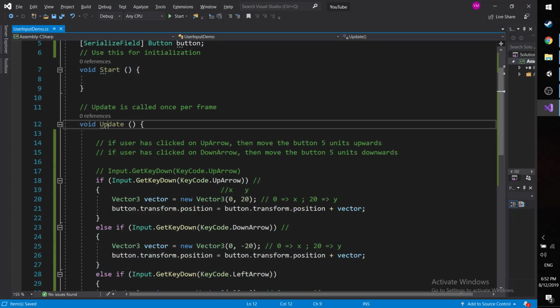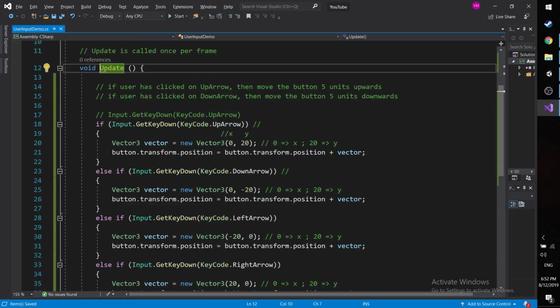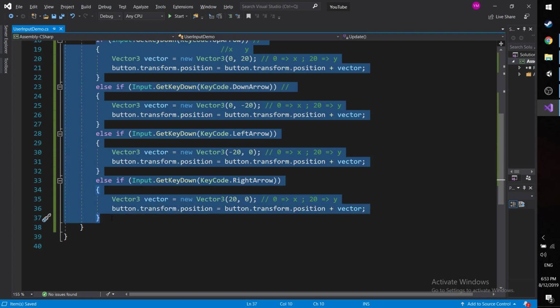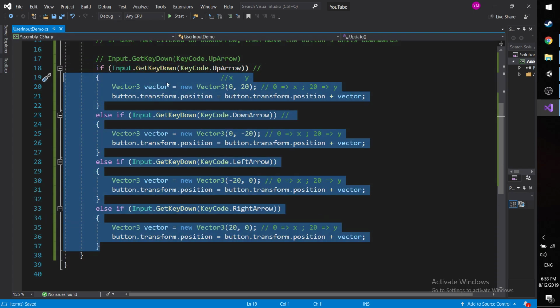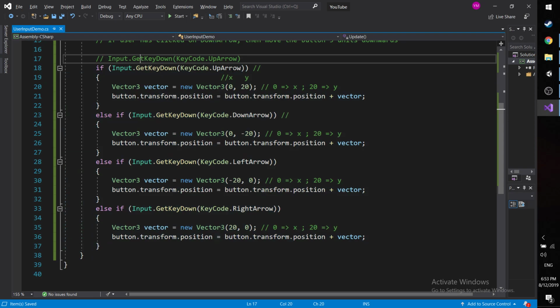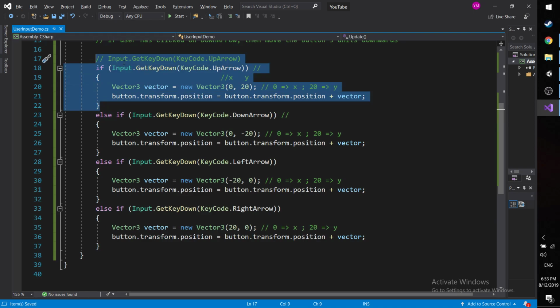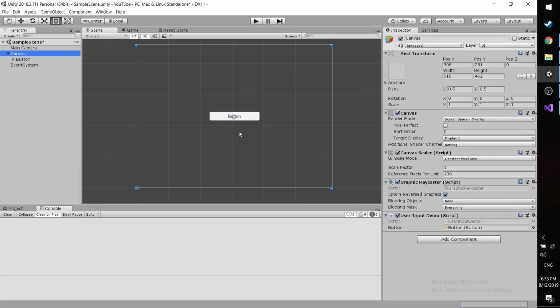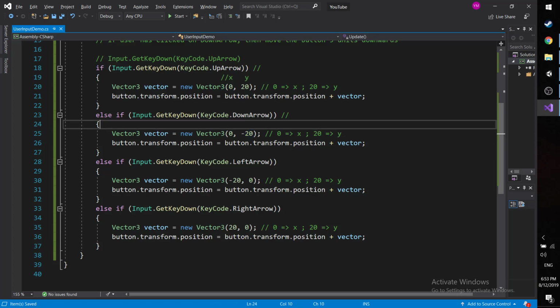And then we have this update, which is updating every time. So every single frame, you have a choice of these 4 if statements. And what are we saying? If the user has clicked on the up arrow, then add 20 to the vertical position. However, if this hasn't been the case, if this condition hasn't been met, then skip to the next one. And what is the next one? Well, has the user clicked on the down arrow? If he has, then decrement by 20. Decrement the y position. And how is that the y position? Because the vector 3 takes x and y. So that's the y position.